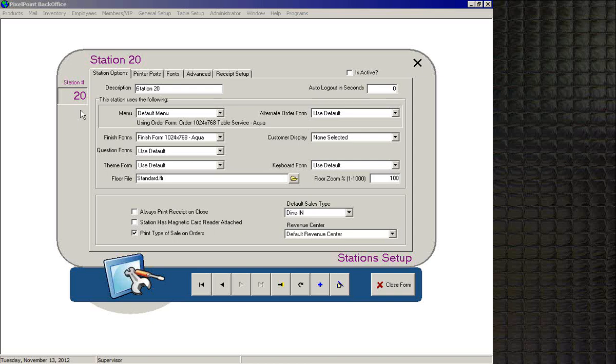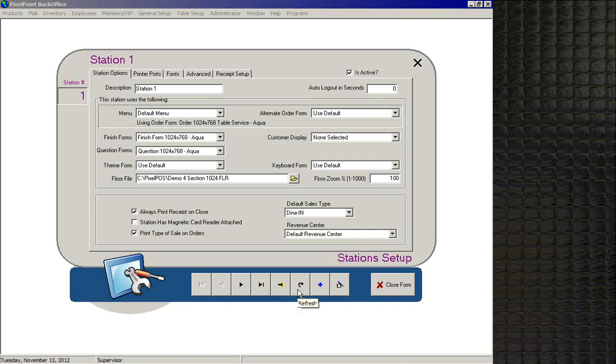If your installation does exceed beyond 20 stations, first of all, congratulations. Second of all, you can add in additional ones. There's no limit to the number of stations you can program in. Just select on the plus sign to do that. The only limitation you may experience will be within the license manager, because you may not be licensed for X number of stations that you're programming into it. So just make sure you've got sufficient licensing for that as well. But in terms of the actual programming itself, there's no limit to that.